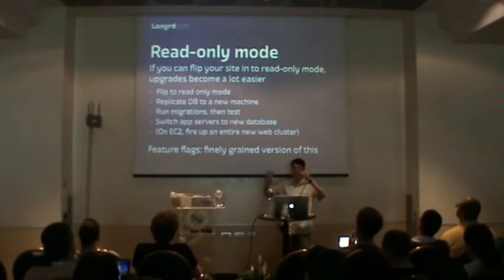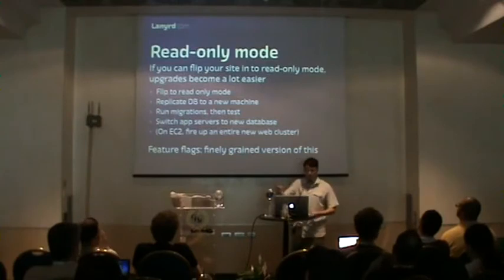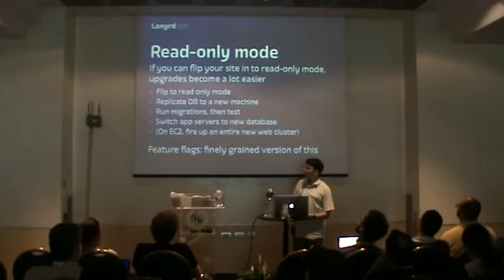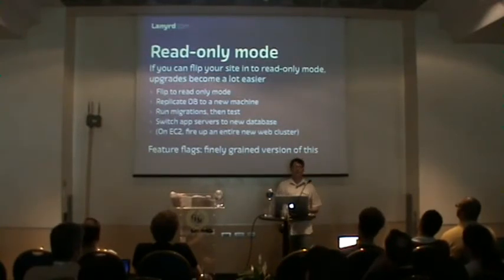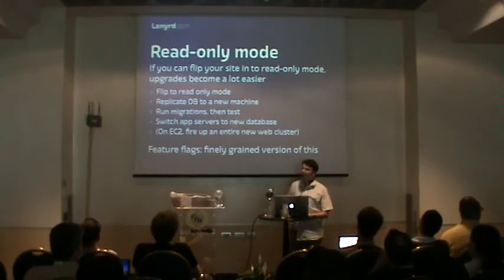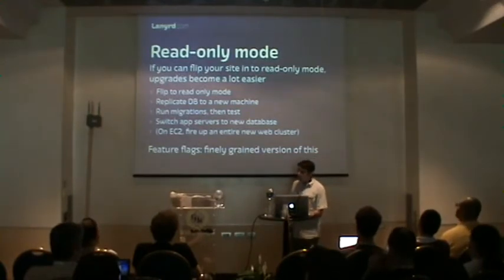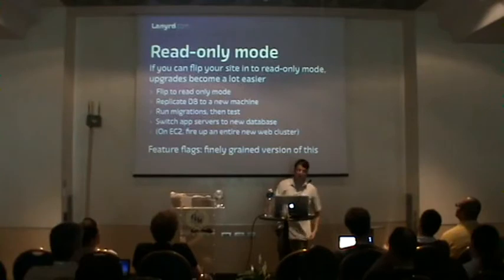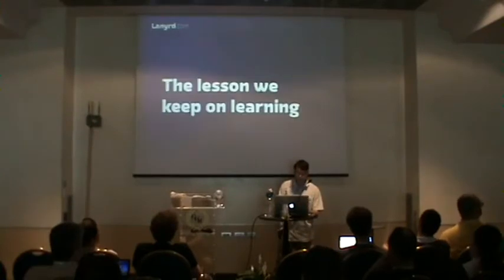So if you've got your feature flags in there, it's not going to have any performance impact on the application in reading those out. But that means you can do things like turn off all of your search-related features while you upgrade your Solr cluster. All of the really big sites like Flickr and Facebook are using this technique. But it is quite a major investment of engineering time to get it up and running.